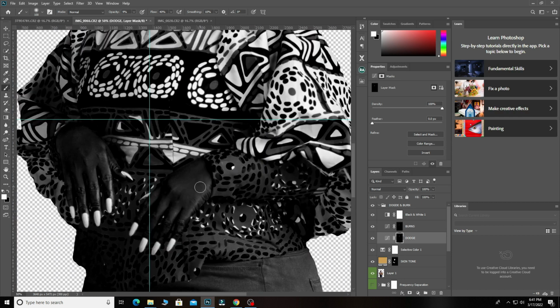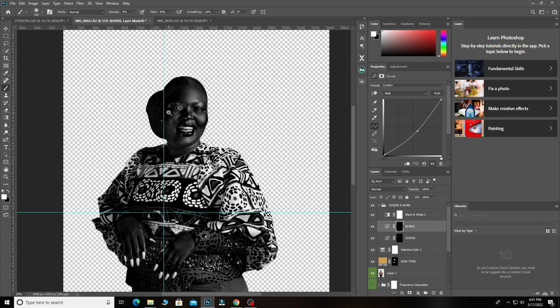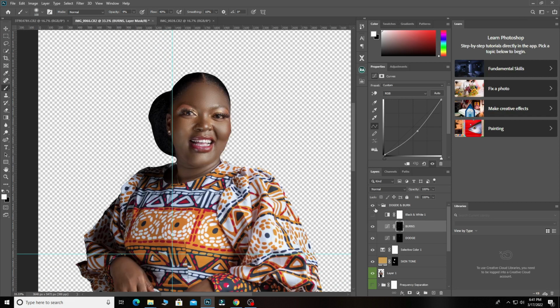Then let's come over here. Let's dodge here. Dodge here a little bit. Dodge this side. Dodge here. Dodge here. Oh, sorry. I was bending. So you dodge here, you dodge here, you dodge here, then you dodge here, then you come and bend. Let's bend here a little bit. Okay, then let's bend the hair small. Okay, so let's take it out and see before, after, before, after.